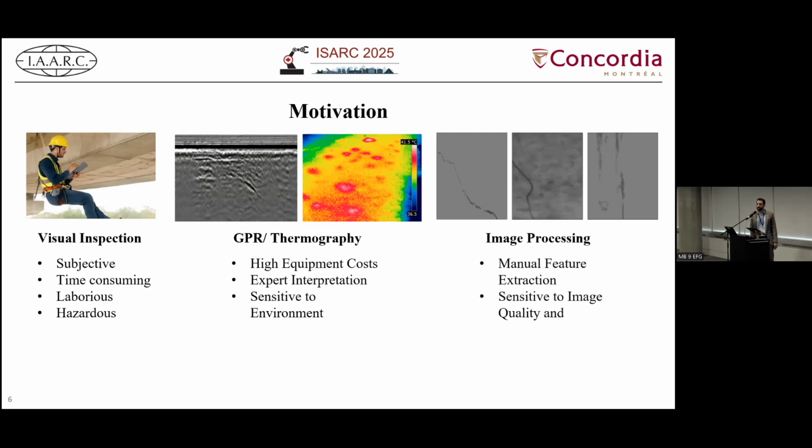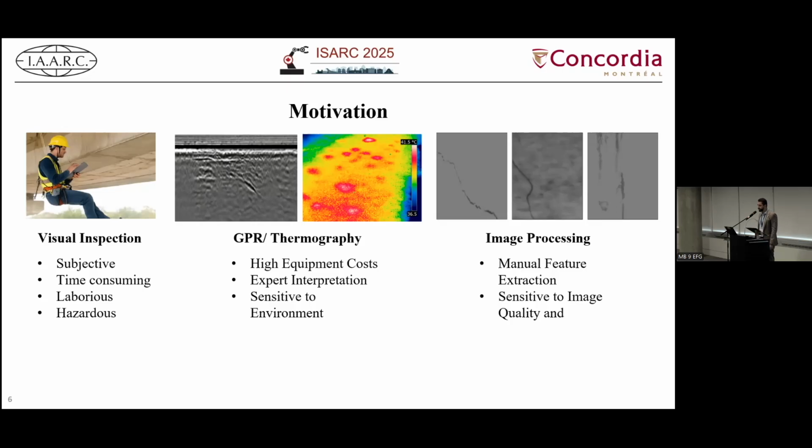Image processing was a promising technique because it was able to detect the cracks with very high accuracy. The only shortcoming with image processing is that you need manual feature extraction, because there are basically 2 types, either the edge detection or the visual extraction, and in both cases you have to do some kind of manual feature engineering. Also, they are highly sensitive to the environment, as our chair just said. So if the image quality was not clear because of whatever the conditions, they might yield reduced results.